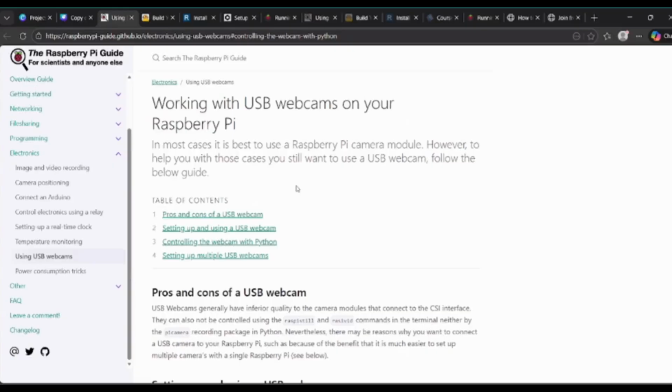With a Raspberry Pi, you can connect a Raspberry Pi standard camera or any other supported camera, and using that you can do various computer vision based tasks.